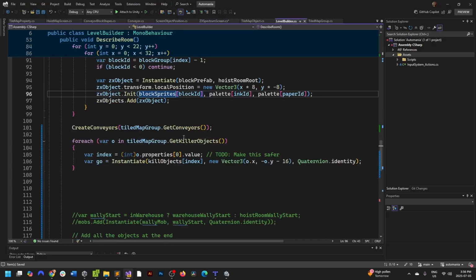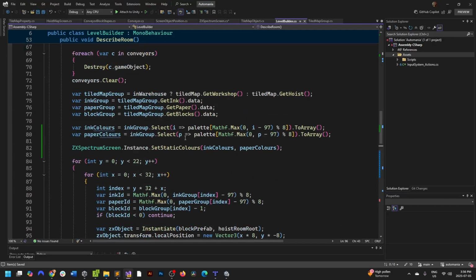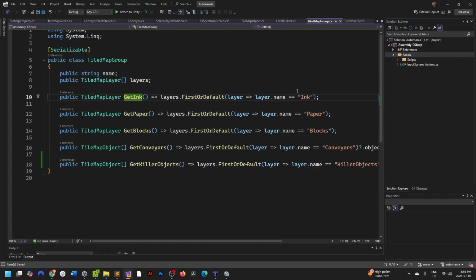Level builder. Ink colors, paper colors. Ink group. Ink paper. That's right.